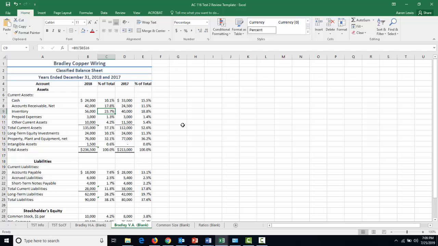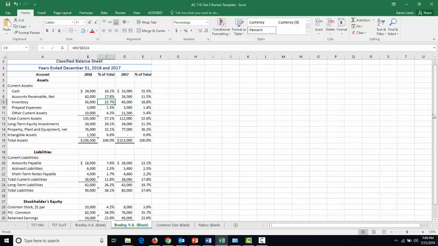There could be several different reasons for it, but the thing to notice is that we had a large spike in the composition of our assets with how much is in the form of inventory and accounts receivable, something we need to look at to fix. None of the other numbers in here are particularly alarming. We had a slight drop off in our property, plant, and equipment, but that's more so contributed to our increase in total assets than it is the raw amount, as we see it only went from 77,000 to 76,000. So talking points in your paragraph, those would be the two numbers that stood out to me.